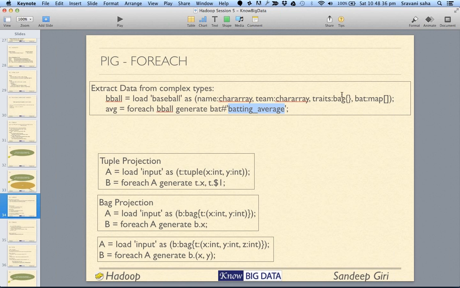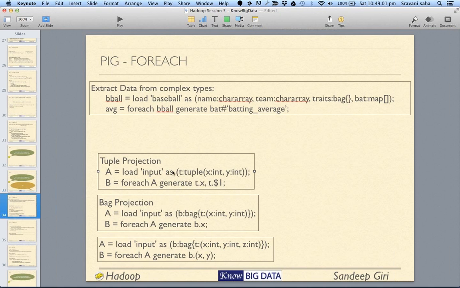In our case we just displayed games number of, so we are referring to a particular key in this map here. We could also say bat hash games and so on, and then we could say a lot of things. This way we are able to transform the input data into various formats we want.